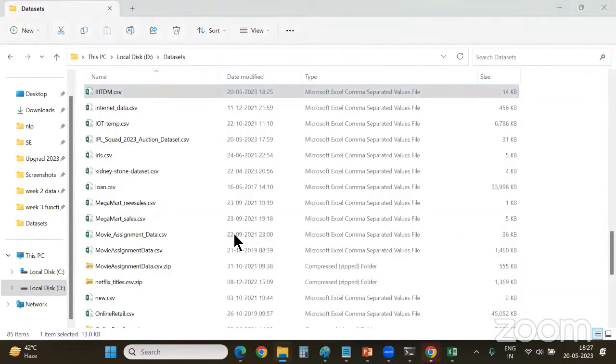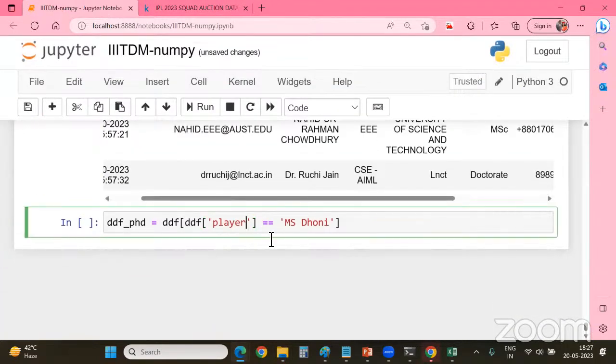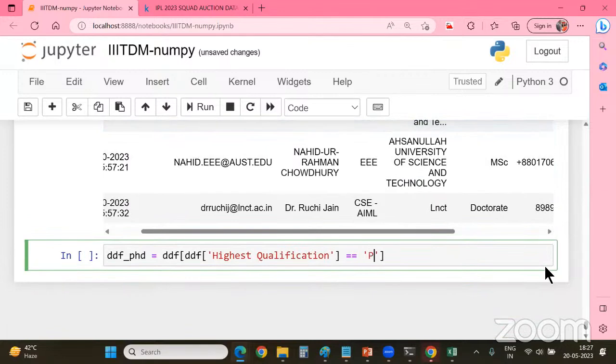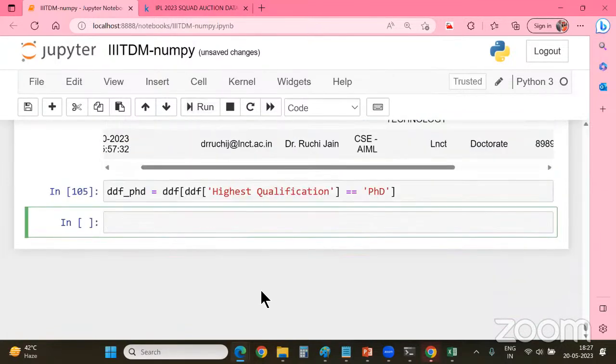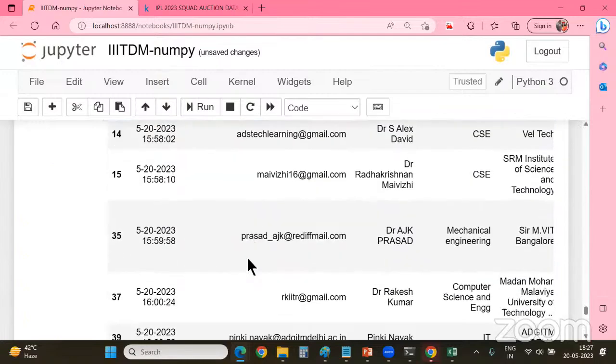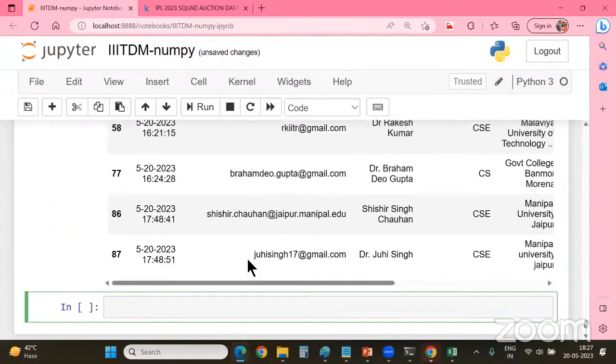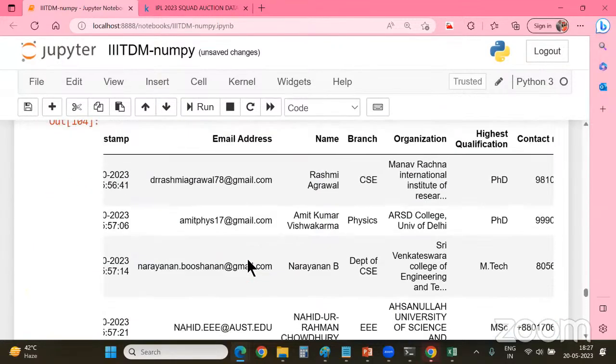The name of the column cannot be different. That's what you have also experienced. I was just writing small s and I was not getting the answer. Highest qualification as PhD. See, these are the people who have the highest qualification as PhD.